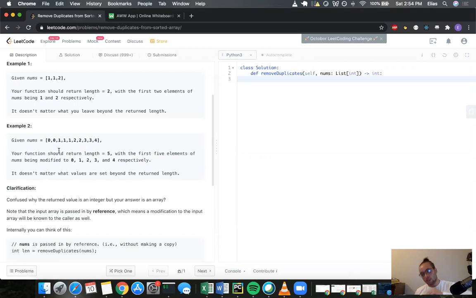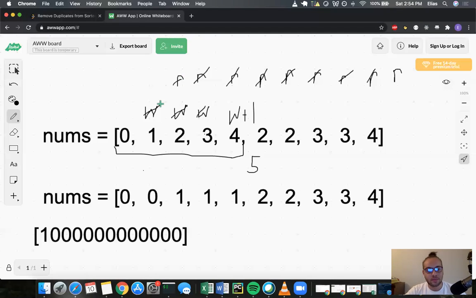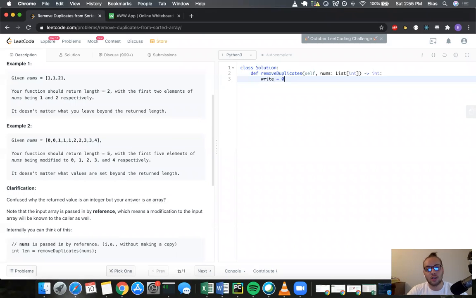All right, so let's code this out. So I go back over here. What did I do? I remember I started off with my writing pointer equal to 0, my reading pointer equal to 1. I said, while the reading pointer is going to traverse until the end of the list, until it's equal to the length. So while read is less than length of nums, we're always going to be incrementing read by 1, remember? And then there's a special condition when we increment the write pointer.